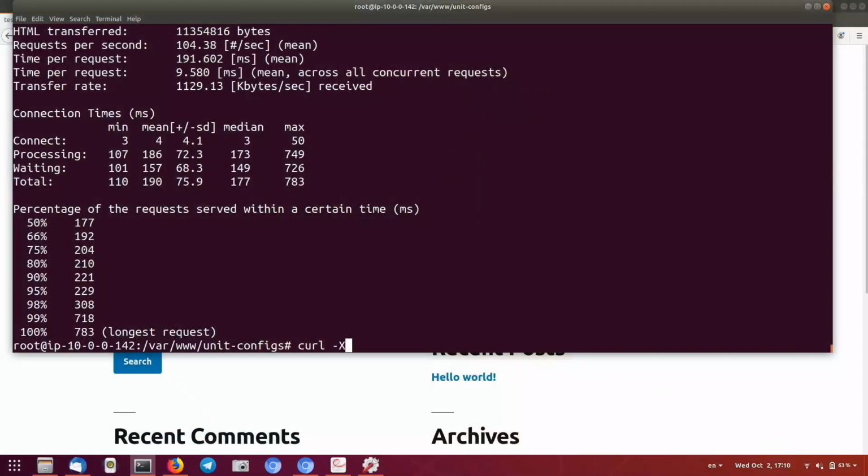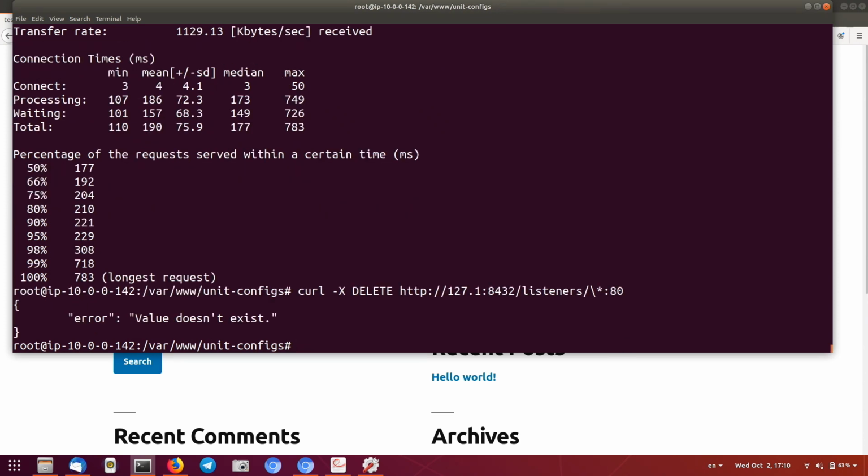Since Kevin is going to be showing the NGINX configuration on that same machine, I need to delete those listeners to free up the ports for Kevin to use. That's going to be as simple as sending a DELETE request to the appropriate API endpoint, our listeners API endpoints. I'm going to send that request right here, 127.0.0.1:8432 listeners, and we had a listener called port 80. Oh, hold on.